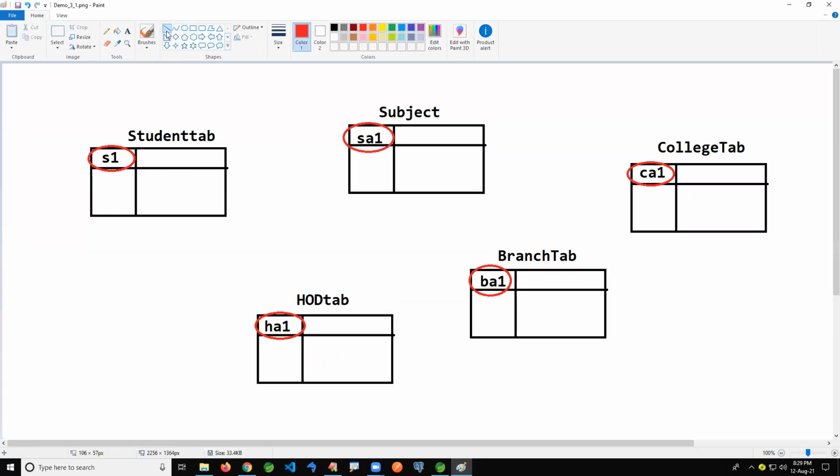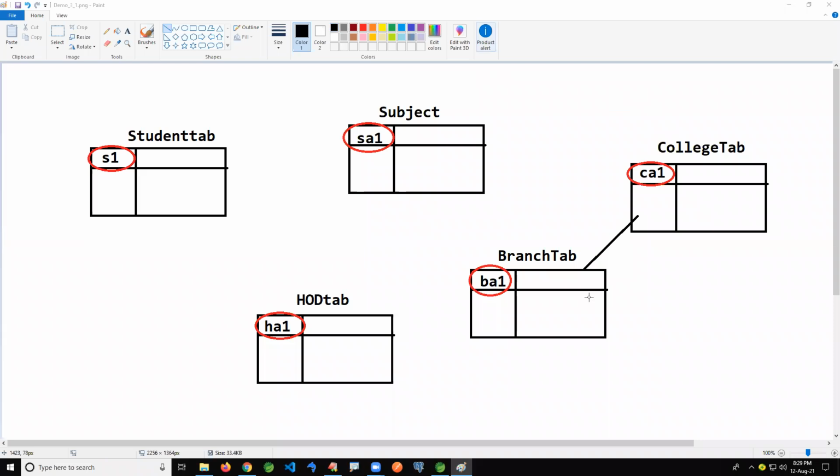Now first, I'm connecting college and branch. Tell me, for a college, how many branches will be there? College and branch, or branch and college, however you take, no problem. Later I'll show how to decide which one is parent and which one is child.